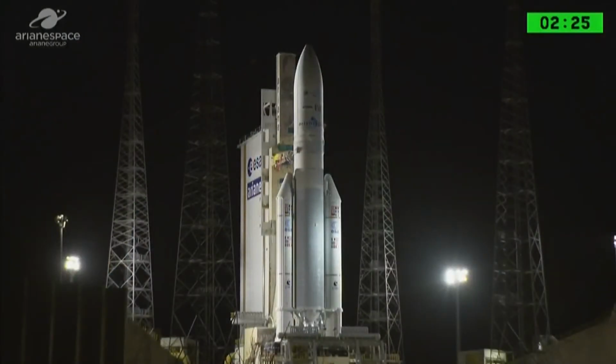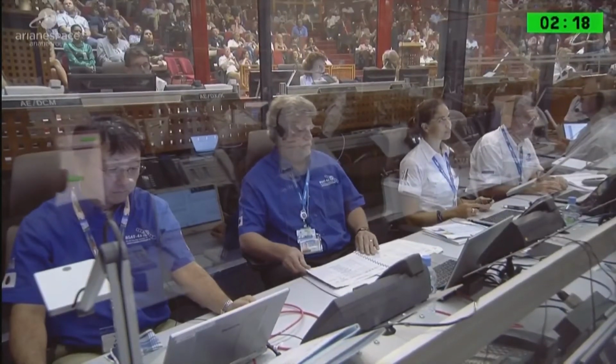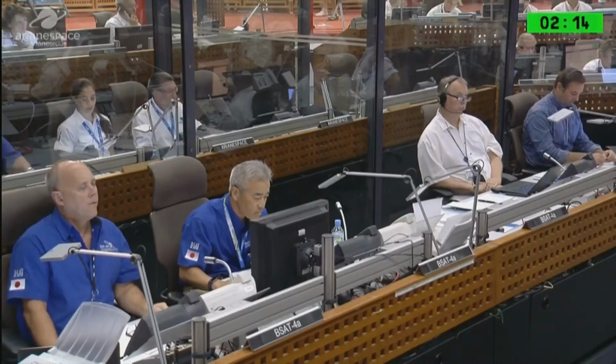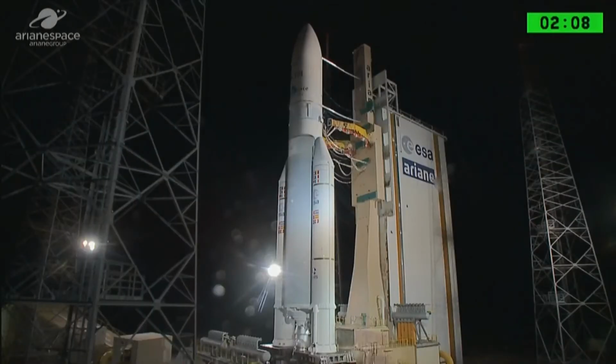2.5 minutes to go till launch of the 95th Ariane 5 mission. And here in Jupiter, the VIPs and the invited guests are very shortly going to begin to make their ways outside to watch the liftoff. There are 2 terraces on either side of the building that gives a fine view onto the launch pad. Ariane 5's flight path takes her right over Jupiter, and when the skies are clear, you get quite a sight.